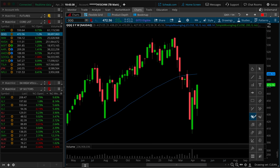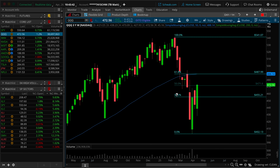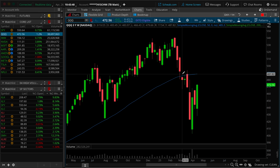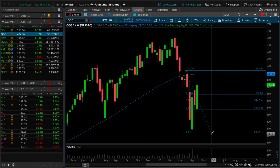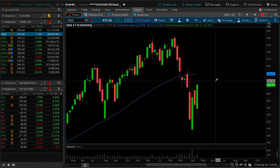As we bring out the Fibonacci's from the all-time high to the low of the move, we are over the Fib 38.2 after the breakdown on Monday brought us firmly underneath, right? As we take a look from the lower high to the lowest low, once again, Monday taking us under the 38.2, yet closing the week up here well above the Fib 61.8. Odds would increase for a 100% retracement the more weekly bars that close above. So far, so good, and starting to see signs of green shoots even on the higher time frame weekly.